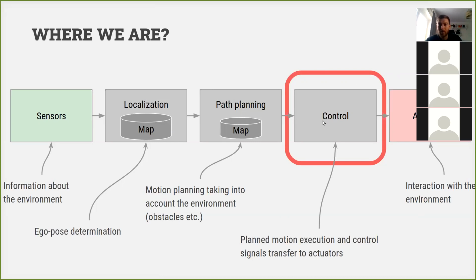So control algorithms basically take the planned path or planned speed, which we want to travel with, and turn it into control signals, which are then sent to actuators. So this is the last algorithmic block. From the control modules, usually the signal, in the form of voltage or something else, is sent directly to the actuators. So this is the last piece of software, usually in robotics, which is directly connected to our actuators.